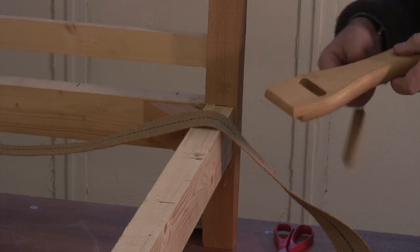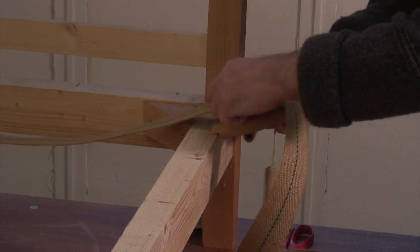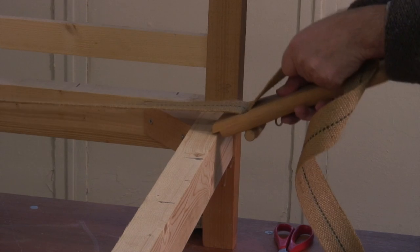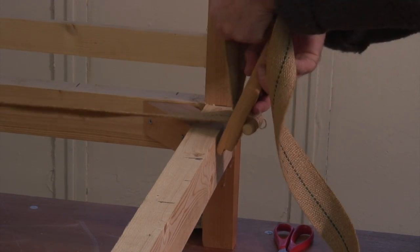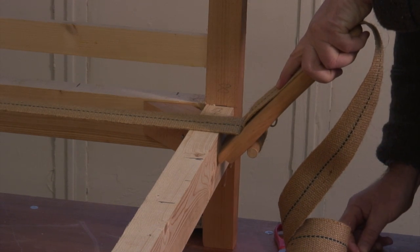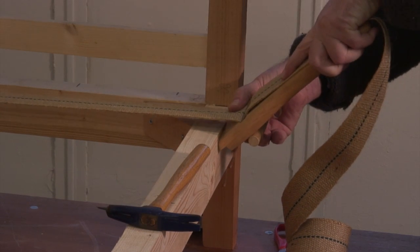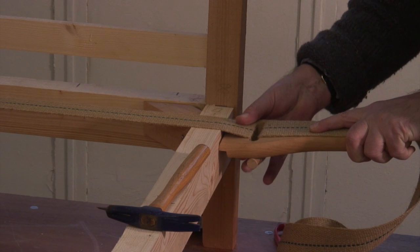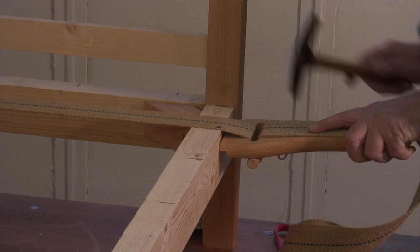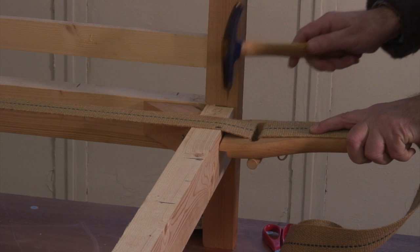So we're going to use what's known as a webbing stretcher, which is a tool like this. And you stick the webbing through, put a little down in, get it nice and tight. And then you're ready to actually tighten it. Now I'm using an upholsterer's hammer here, which makes your life considerably easier because it's magnetised. And I use 3 tacks in a triangular pattern.